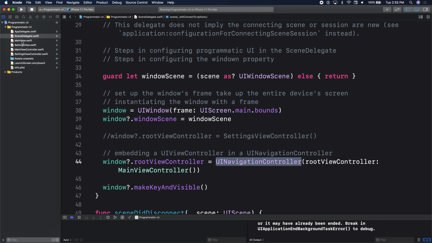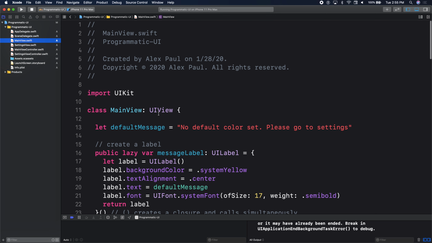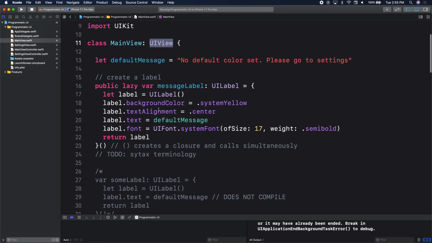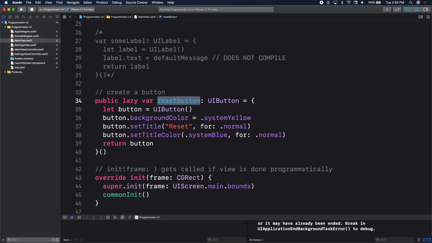The first one that gets called is the main view controller. Right? Main view controller has its own view, which subclasses from UIView. Right? Main view has a message label and it has a reset button. So everything we did today was in code. You guys are code developers here and also storyboard developers. But this week we're only focusing on code. Cool? Great. Okay, so we'll stop here.